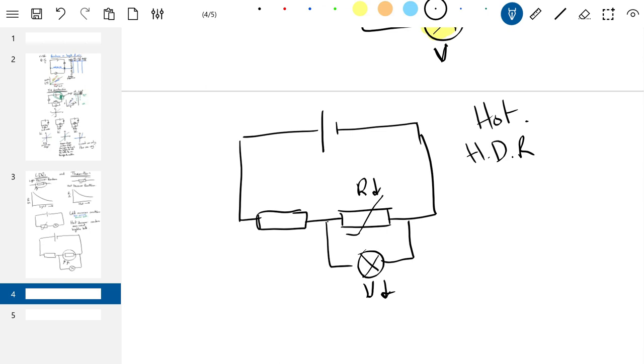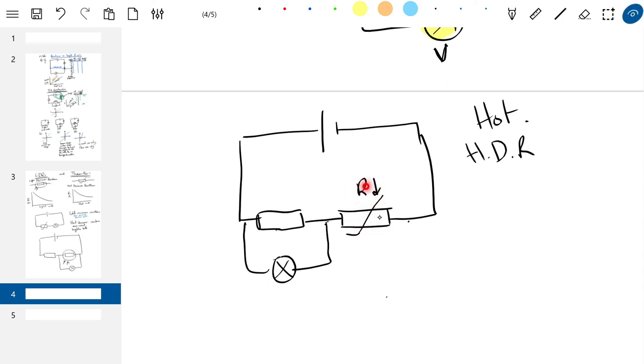Right, so what can we do in order to make it work the other way? The thing we can do to make this work the opposite way is we can swap where we put our bulb. If we put our bulb across there instead, then if it's hot, heat decreases the resistance of this, which will decrease the voltage that goes across that, which will in turn increase the voltage that goes across that, because the voltage of these two combined must equal the voltage of the battery.